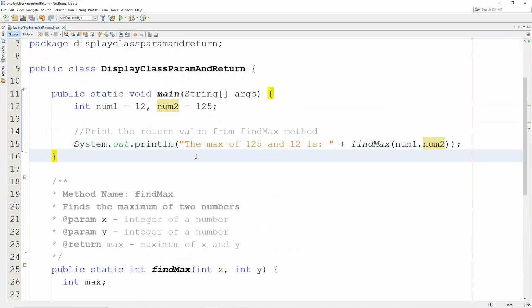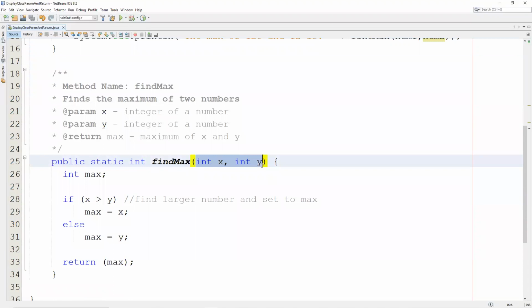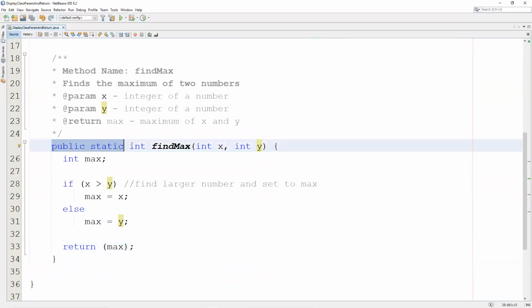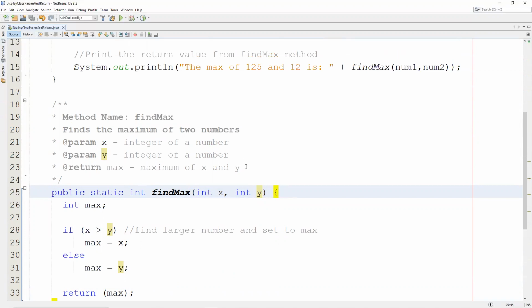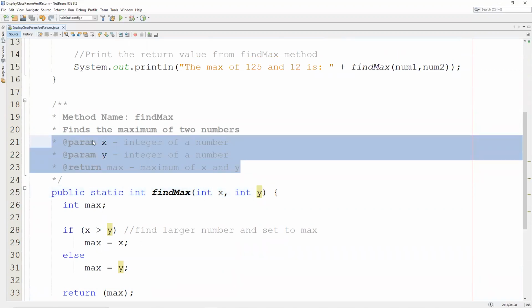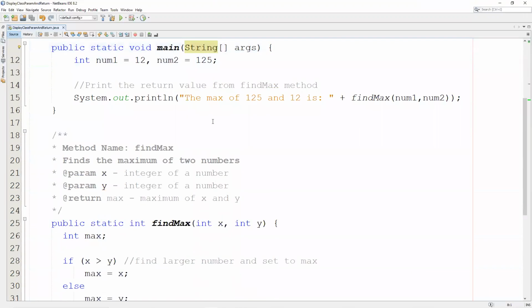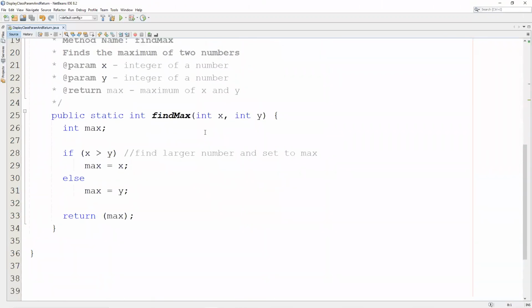Again, a style 4 method both accepts parameters and has a return type. Your method header is always going to start with public static. Instead of void, you specify the data type which you will be returning, right? Then the method name in camel case, and then your parameters in the parentheses and the curly bracket to open up. Notice that I am specifying both my parameters and my return type in my method header. Very important. Okay. So again, if you've been doing your homework, this should be nothing new.